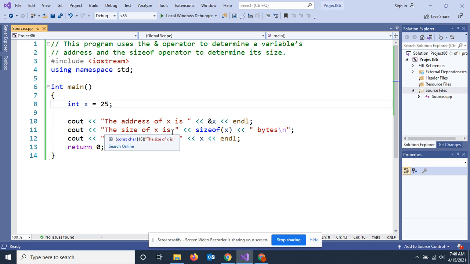All right, then we're going to cout the sizeof x. And this is something we haven't used yet. The size of every variable. When you get into integers and floats and doubles, they're all usually the same size. But when we get into things like sizeof, and it's a string, they can be wildly different sizes. But I just want you all to see how sizeof works. And then the value of x is, and obviously you know it's going to print out 25. So let's run this. It's only 5 lines of code.